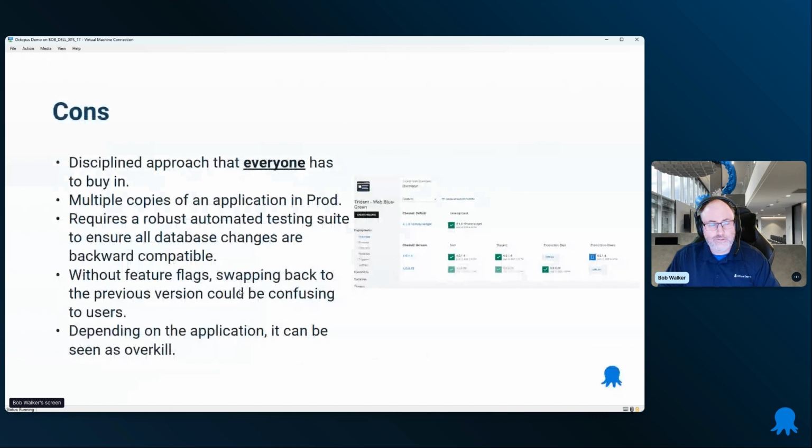Just like before, there are cons to this approach. It is a very disciplined approach, especially since we're going to be adopting the expand and contract pattern. You also need to run multiple copies of your application in production and multiple versions in production as well. And there's a risk as to how is that going to work. And so if you do something like this, you're going to have to probably work through a number of different issues initially because you never ran multiple versions of your application in production. And they are running. It's just a matter of who is accessing it because you might just have a version that's only accessible by your operations and your developers, whereas all your other users are using the other version. But it's something to consider.